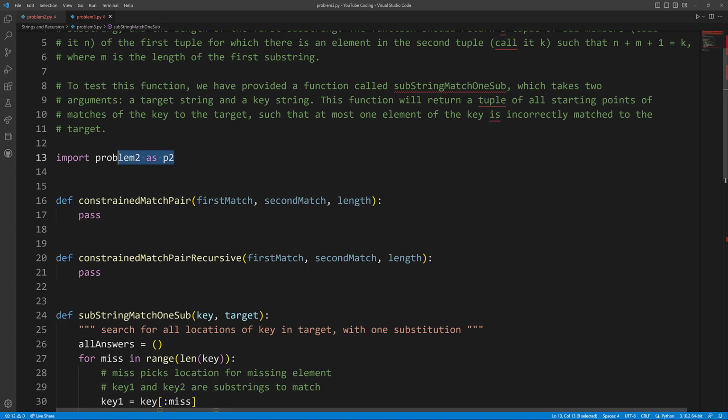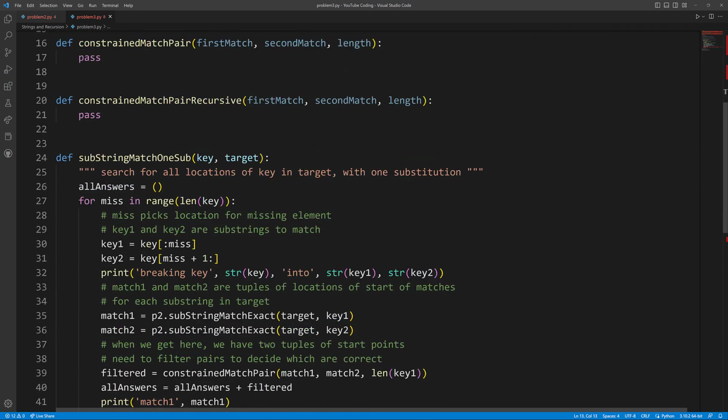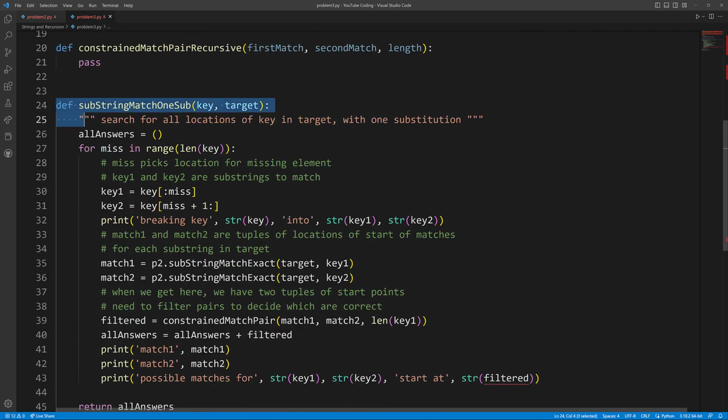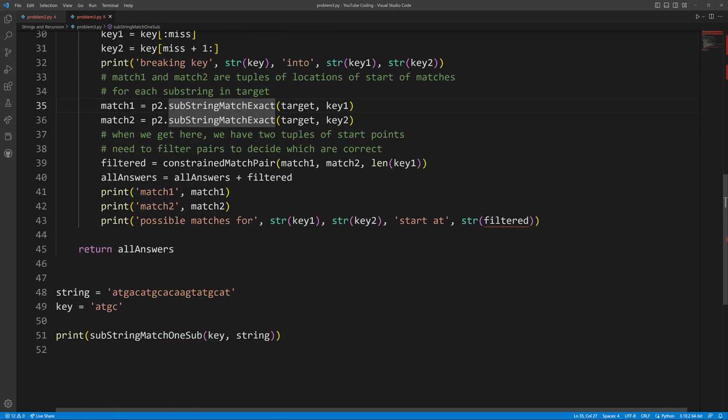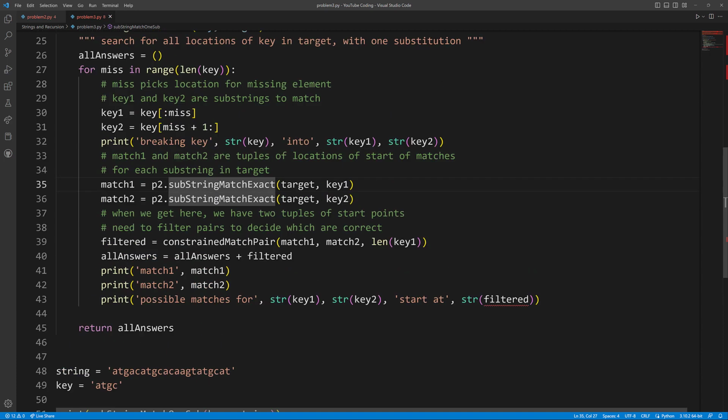We will be invoking some functions from problem 2. So I've imported that. This is his function. And right here, it invokes our previous functions. And I have updated it to make sure it is ready for Python 3. And I have the key and the string ready over here.